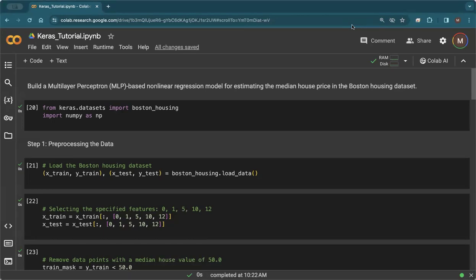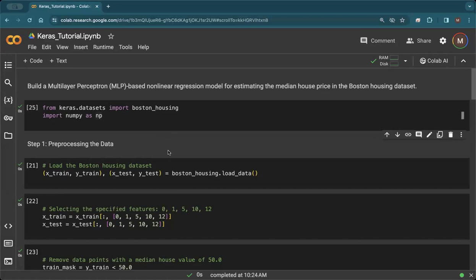For this, the first thing is to import the necessary packages. Because we're using Colab, we don't need to install Keras, NumPy, or any other packages. We simply can import them. One of the features of the Keras package is that there are some publicly available datasets that we can use through Keras, and one of them is Boston Housing. We only need to import this dataset and we have it.